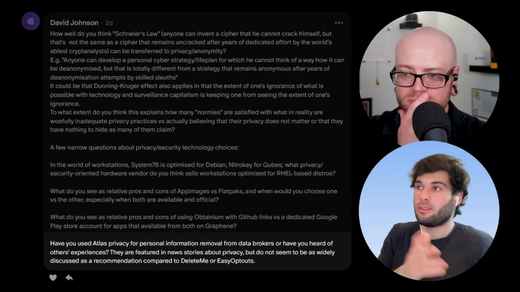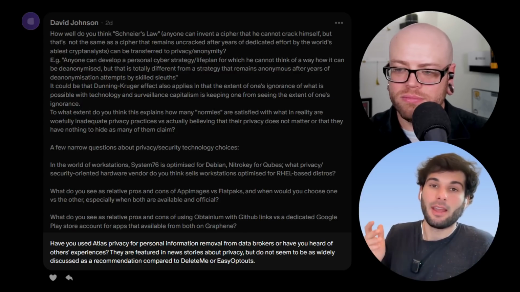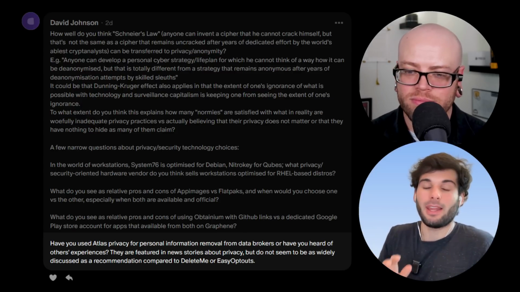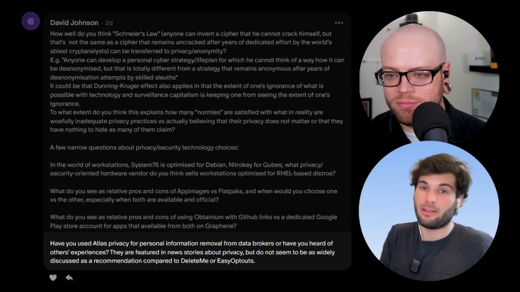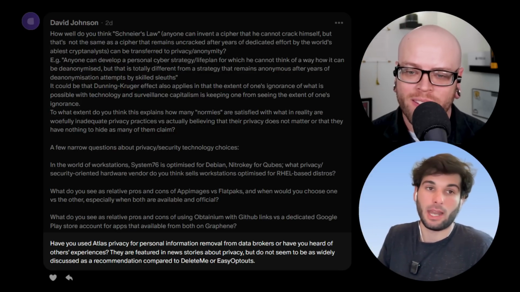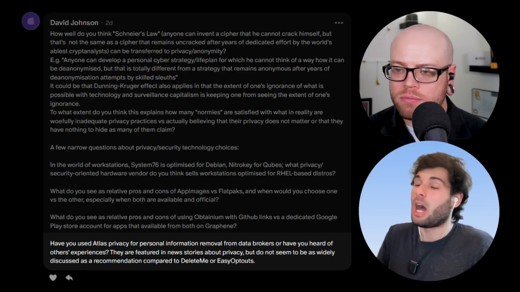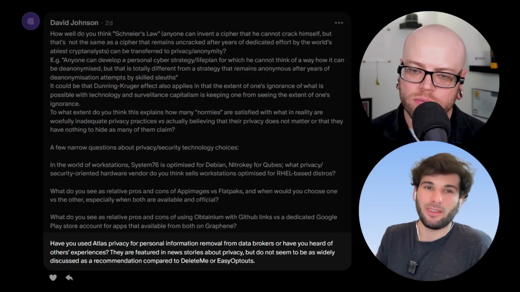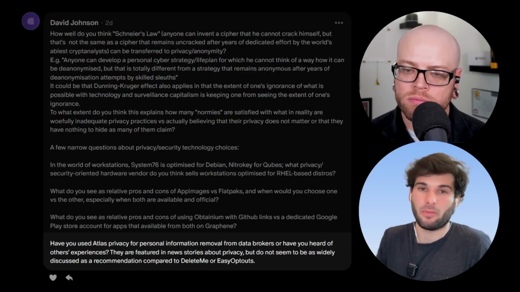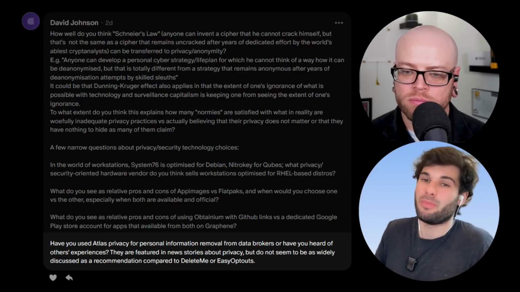I know Easy Opt-outs is a sponsor for the regular show, but we speak our honest thoughts on this stuff. Easy Opt-outs just makes it so automated, and they're not going to give you the cool UI and the cool ecosystem that Atlas Privacy gives you. With Atlas Privacy, you get an app, you log in, and it shows you all the stuff, kind of like what Optery does. Atlas Privacy seems very similar to Optery in a lot of ways. So I'd say it's more of a competitor to Optery, which tries to give you this ecosystem where it does tons of things for you in one place.